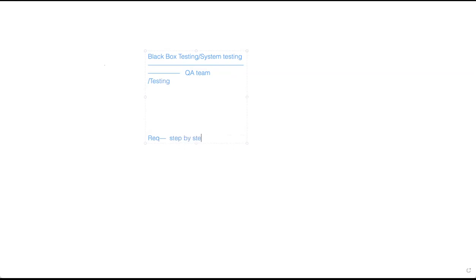Also we need the actual output and expected output.